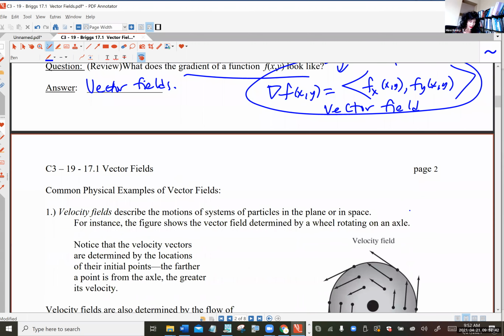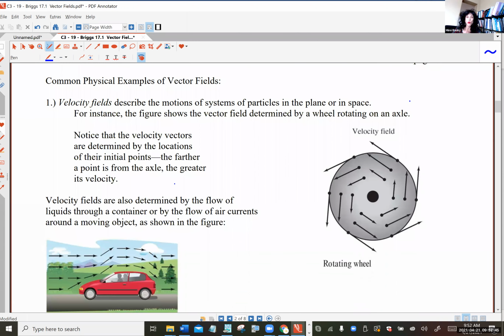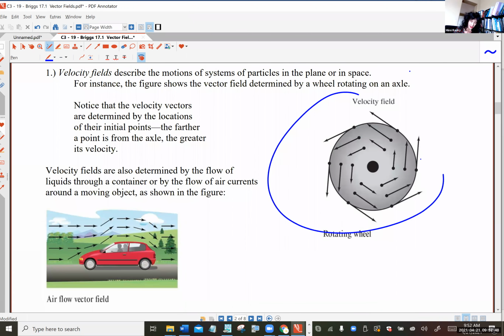So I just have on the next page some common examples of vector fields, just more pictures, basically. This, you can think of the velocity field of a rotating wheel. And notice that the length of the vectors matters. The longer the vector is, the more force you have. So for example, if this were representing a wheel spinning and you were a bug on the outer boundary of the wheel, you'd probably end up getting pushed off, fly off, because it's moving faster there. Whereas if you hung out in the axle of the wheel, it's not moving at all. So you'd be safe there.